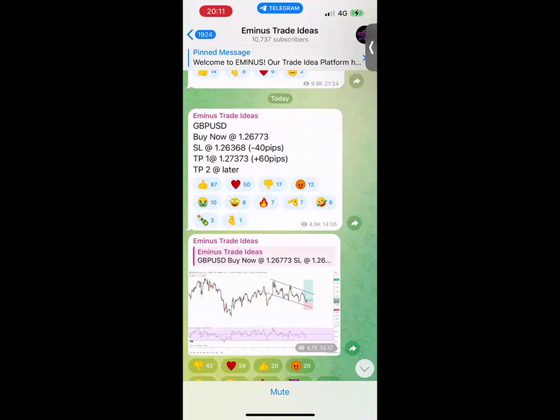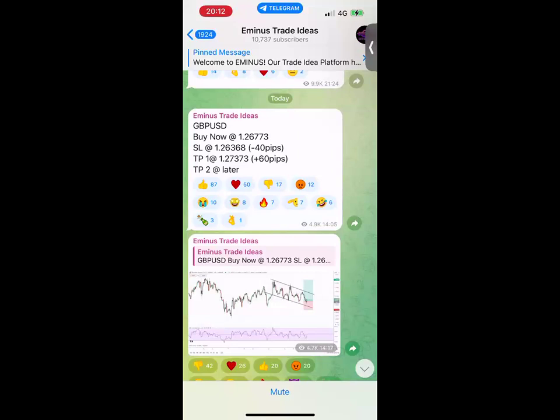I like to talk about buying first before you put your stop loss and take profit, because look at what happened today. Before that gold trade idea, it happened yesterday, and it happened today again with BTC, with crypto. Before some people even put their stop loss and TP, the trade was already done, TP1, TP2, it was so fast. So imagine you were trying to type your TP and your stop loss before you even take the trade, before you buy or sell. The market has left you, and people have made money.